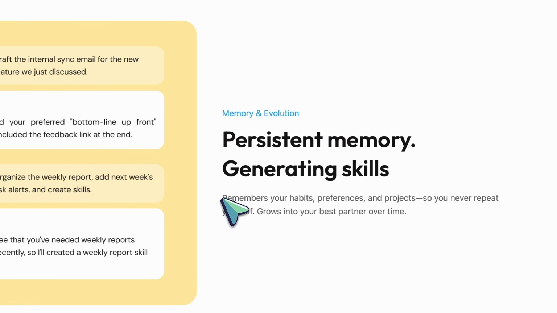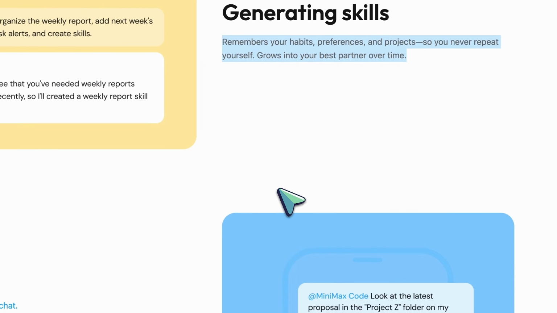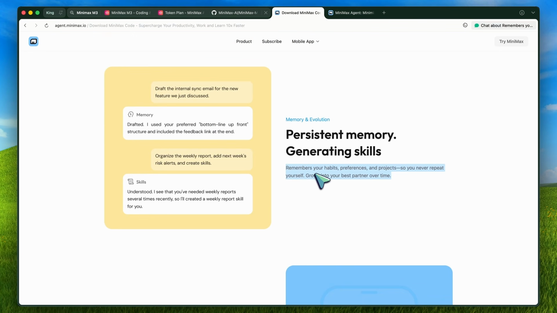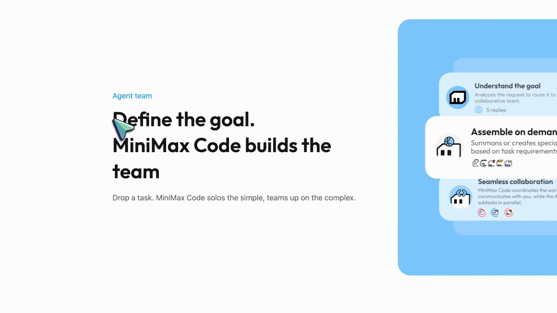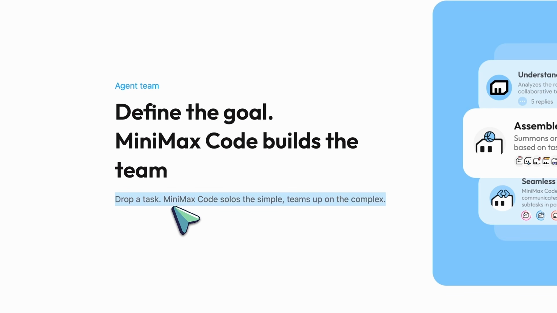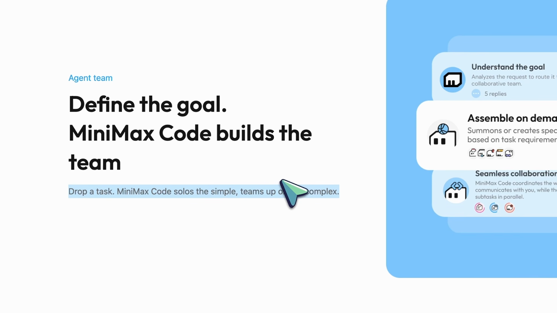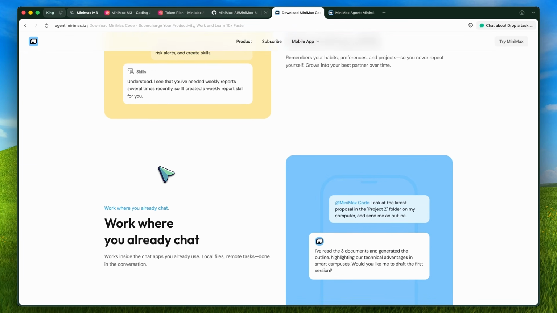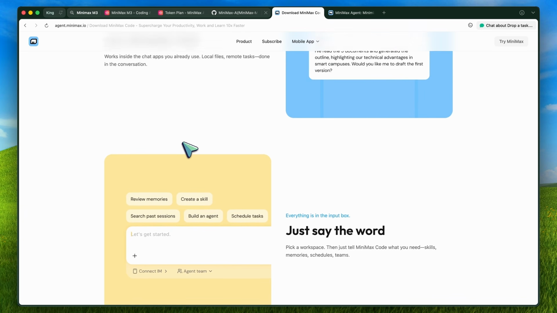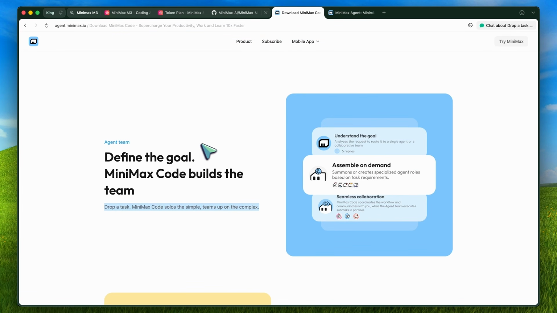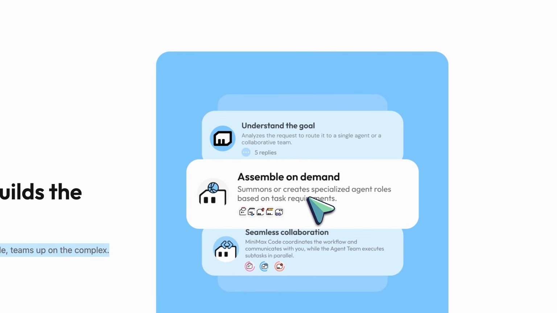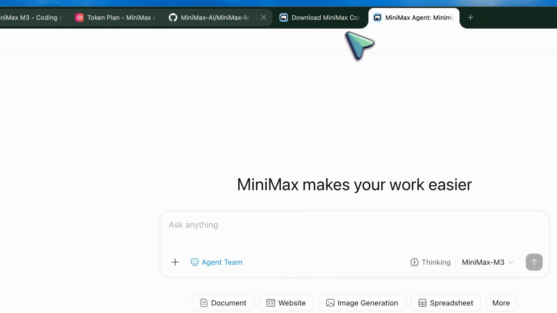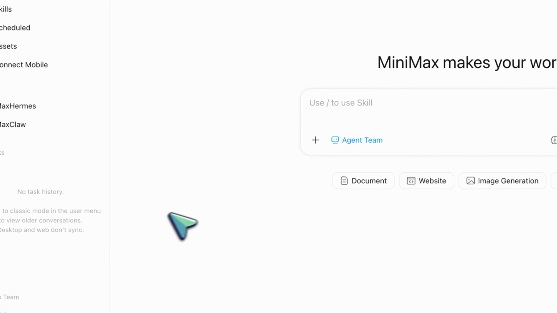But the major new feature is agent teams. For a simple task, one agent can just do the work. For a bigger task, MiniMax Code can assemble an agent team with different responsibilities. One can handle planning, another can implement, another can research, and another can verify the final result. The interesting part is that MiniMax describes this as a producer plus verifier harness. So one part of the team is producing the work, and another part is reflecting, checking, correcting, and pushing the task forward. It is not just a static pipeline where step 1 always goes to step 2 and step 3. It can adjust priorities while the task is running.